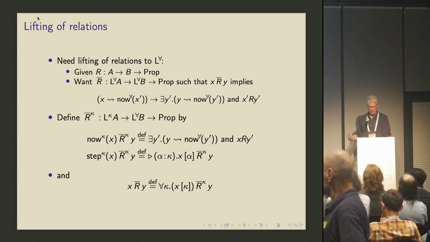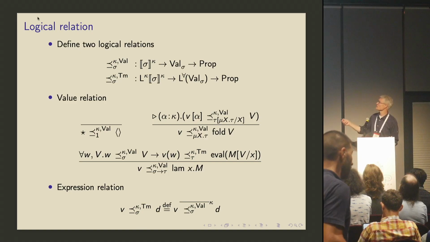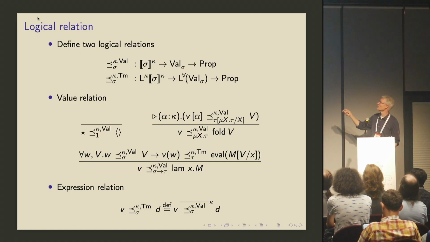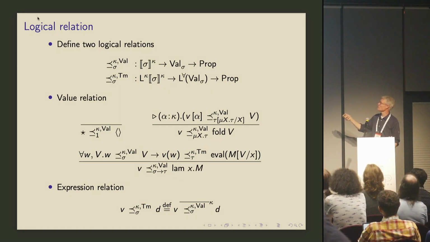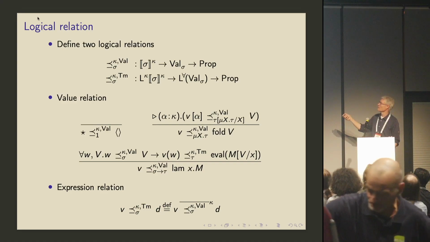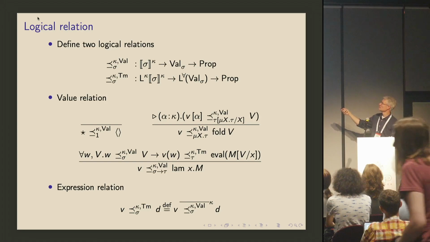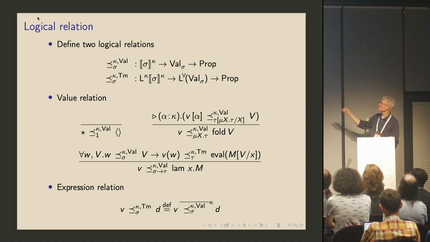So this is my lifting, and I can use that in the definition of the logical relations. There are two logical relations that I want to define here. There's one on values that takes denotations of the type and syntactic values of that type. And then there's one on terms, which is between the denotation of the type, where I've applied the discarded delay monad, and the coinductive one here. And I pass from this one to that one, so the two are defined by mutual induction and guarded recursion, but the relation from here to here is just the lifting that I was talking about on the previous slide.